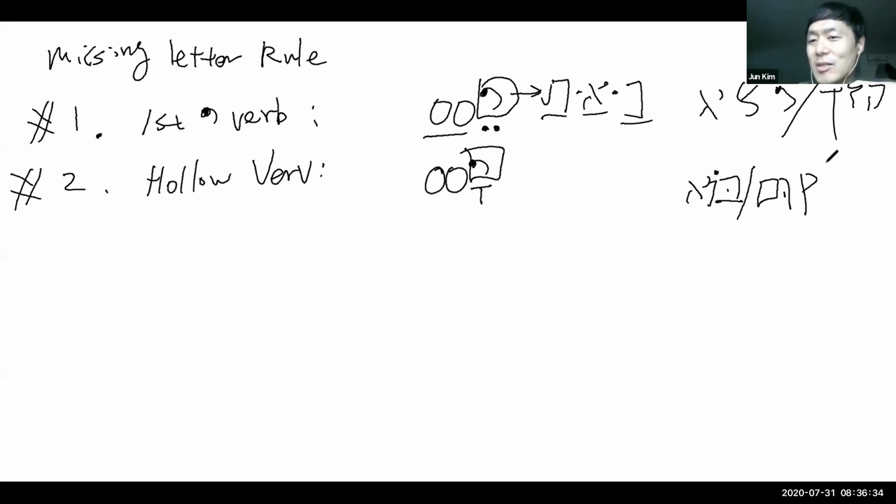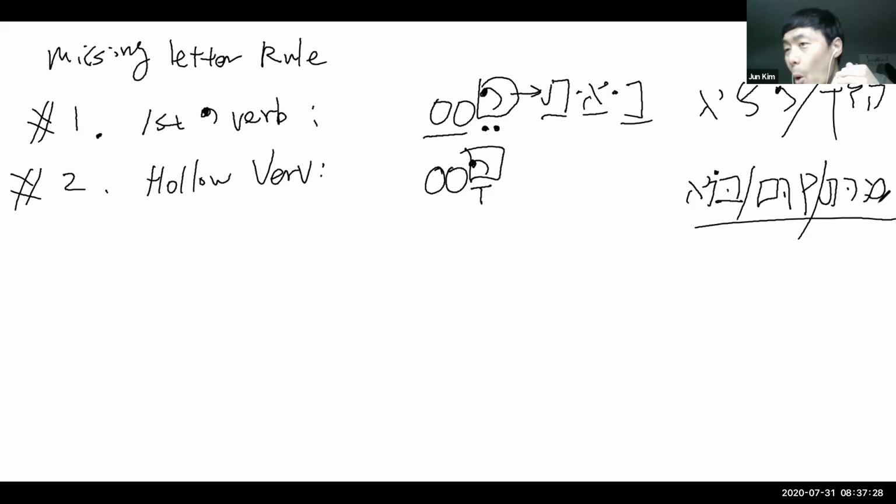All right. So you need to understand this one is also a hollow verb. What about anything else? How about mut? Yeah, mut. Have you memorized only this one? Yes. There's one we haven't memorized. Mut, with a dalet at the end though. No, not mut. There's a mut, but there's also a mot. Okay. So mot means to die. So you are right. Those words are categorized under hollow verb.